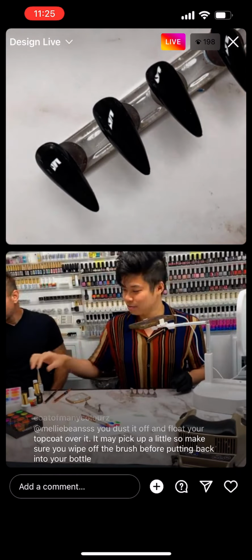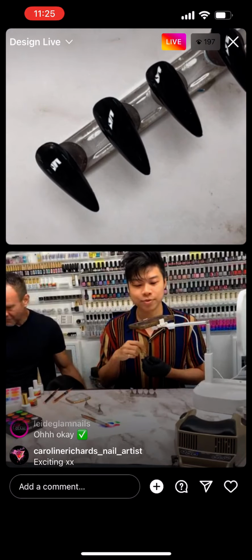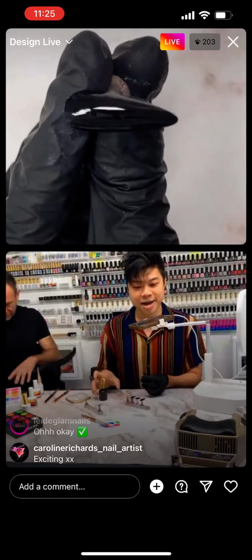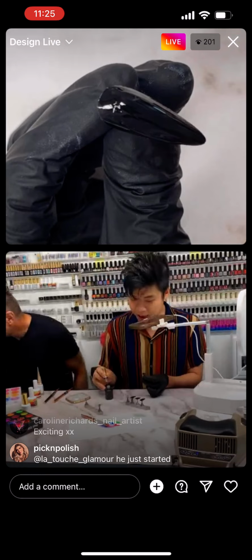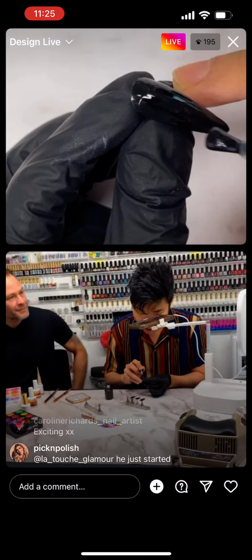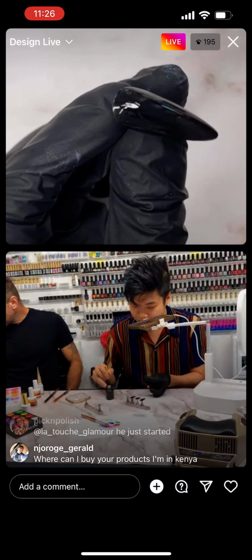Okay, now. Matted the whole thing. And the whole thing doesn't need any skill. Doesn't matter if you've done nails for 13 years or 3 months, you can rely on the product entirely.